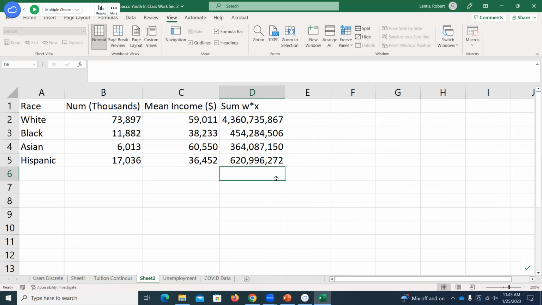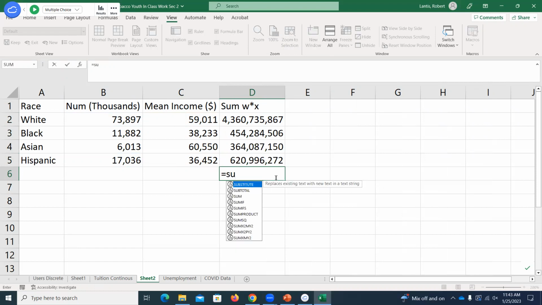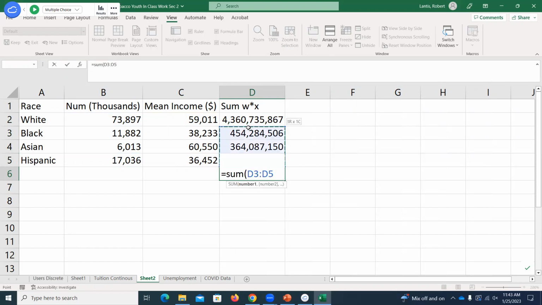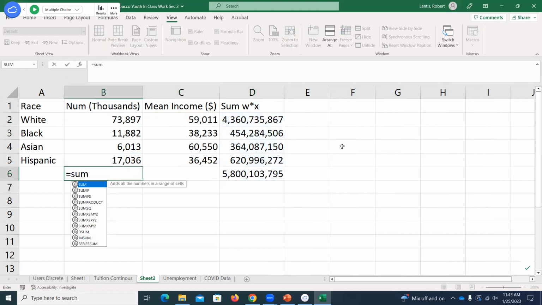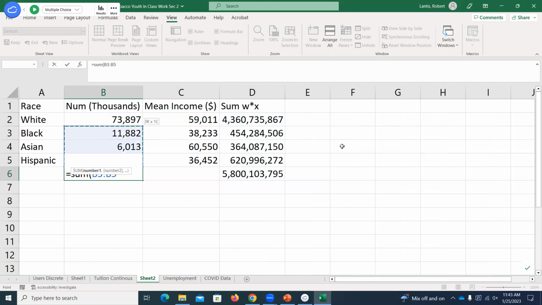Right? Now, the other thing I'm going to have to do is add up those weights times the X values, right? And that would represent my numerator. Now, I also need to find my denominator, which is the sum of all my weights. Right?